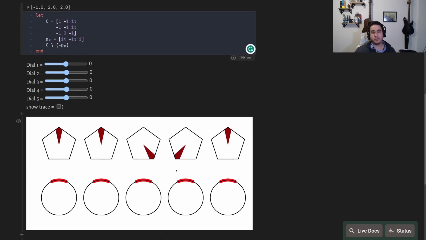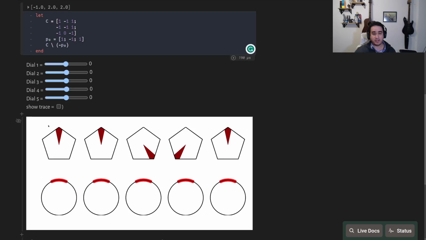Okay, so if you found this one easy, it was mathematically easy to solve, I have a better one for you. It's the same idea, but now you have 5 dials and they all turn a fifth of the way when you turn them. So essentially 5 positions, you have 5 to the power of 5 positions to try. So brute forcing this one is much harder. You can always do it.